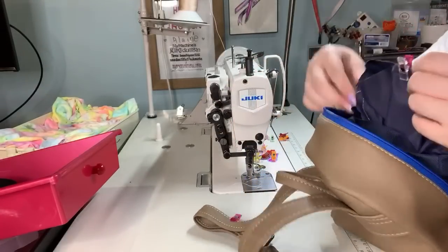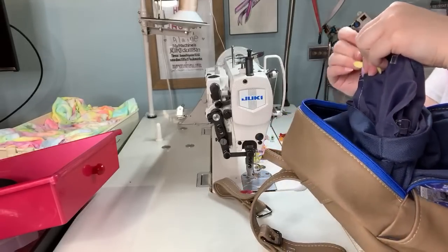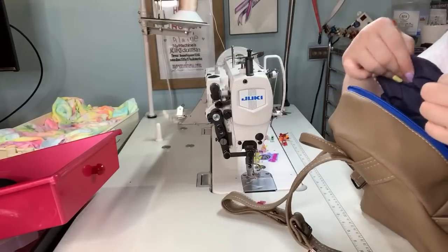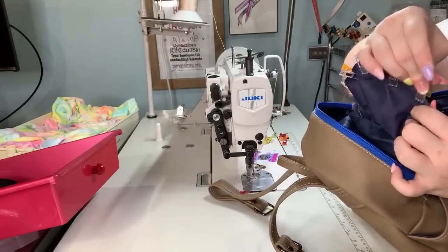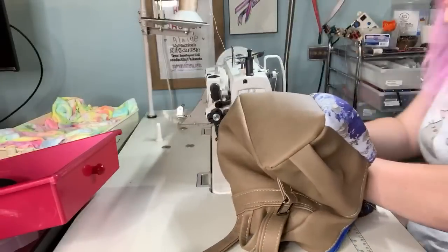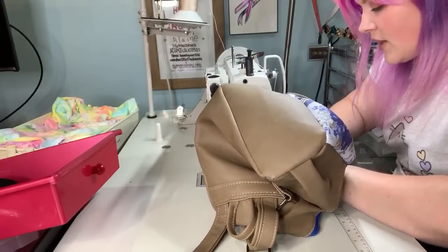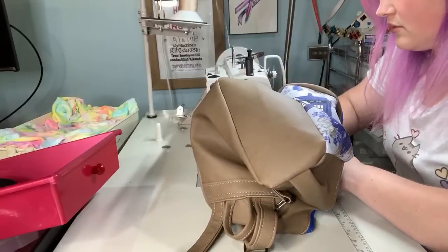So this is almost a no-brainer. We know that it's centered. And then we can slowly pinch the rest of the fabrics together and clip. Clip. And sew across the top. Backstitch, and go forward.